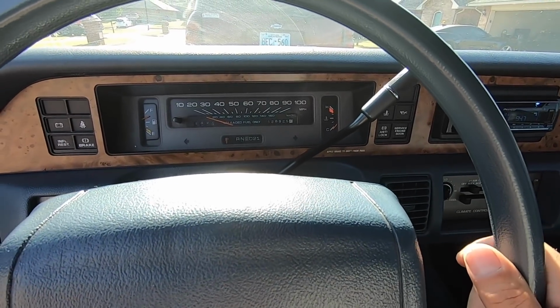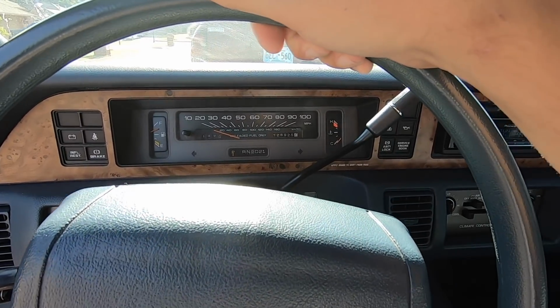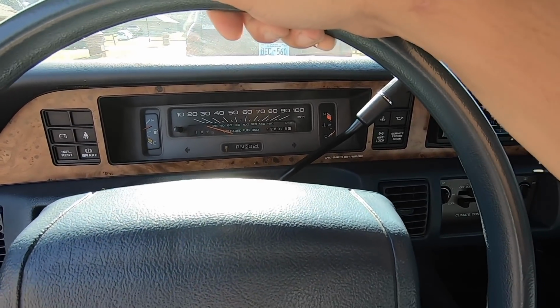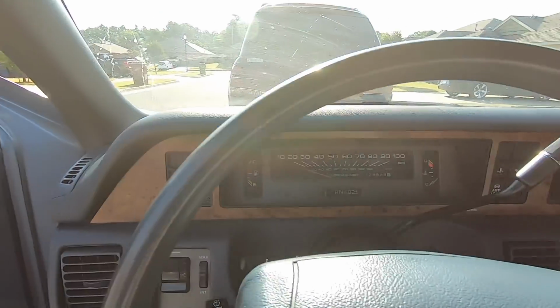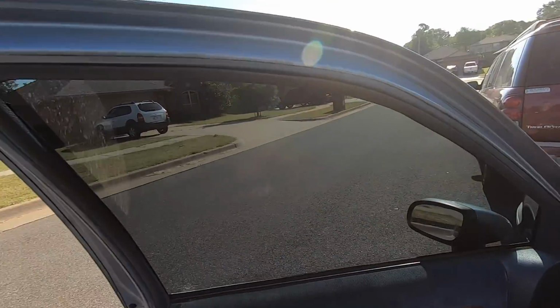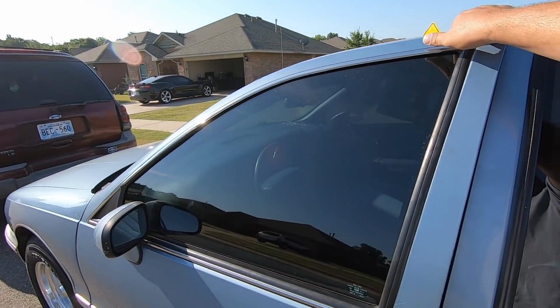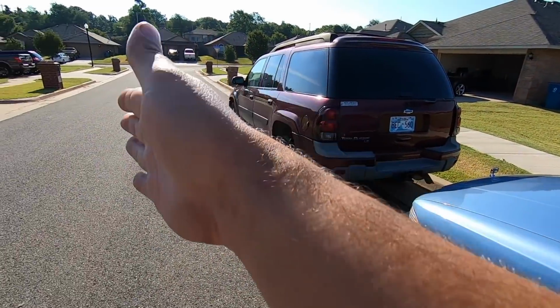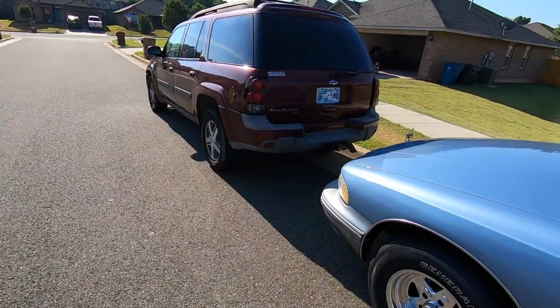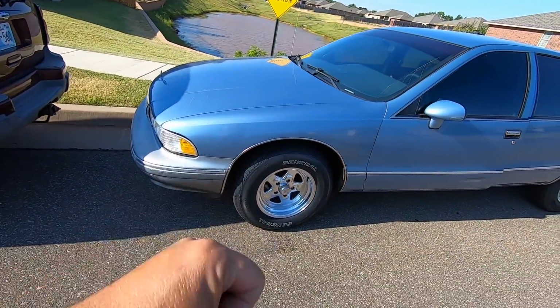We got a perfectly straight steering wheel. There's always a little play in these old school cars that have gearboxes. So this is about the amount of play you got right here. It's really not bad. The main issue I had with this car, which is what caused me to do the entire front suspension on it, is it wandered. And I'm not going to close that door all the way. I'm learning my lesson on that. The front end would wander. You'd be going down the road and it'd kind of start tracking different directions. When I got it up in the air and checked the front end, man, the whole front end was loose. Like, you could wobble the wheel.